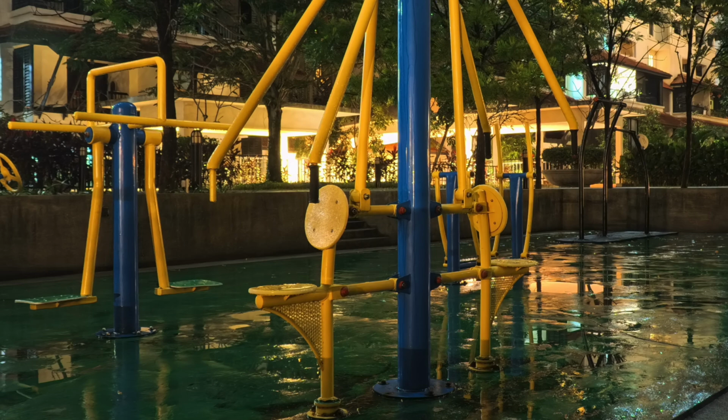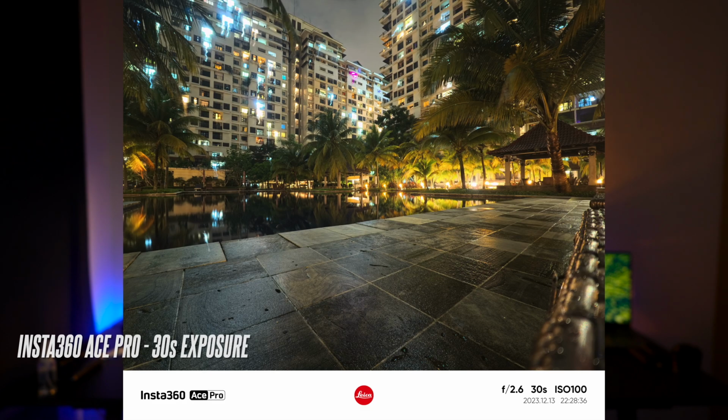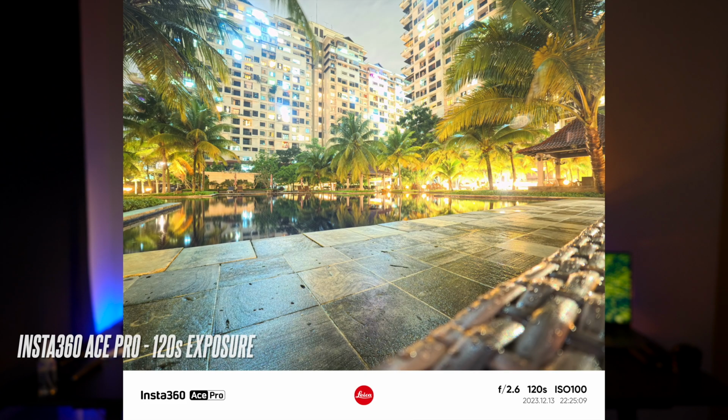And comparing the long exposure capabilities between the Ace Pro and the Osmo Action 4, you get up to 120 seconds of exposure with the Ace Pro and only 30 seconds on the Osmo Action 4. This gives you a lot more flexibility, because in some really dark scenes, the Osmo Action 4, even at maxed out 30 seconds, just gives you a pretty dark shot. But with the Ace Pro, you can go all the way up to 120 seconds, which will essentially blow out your image, but that means you have so much more room to shoot a pitch black scene.